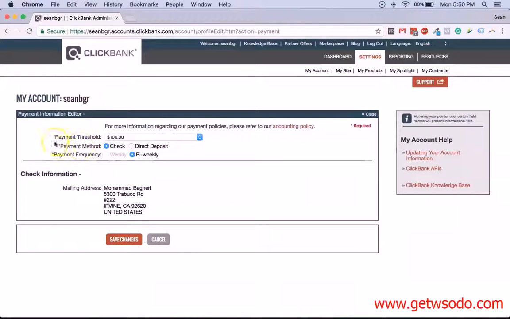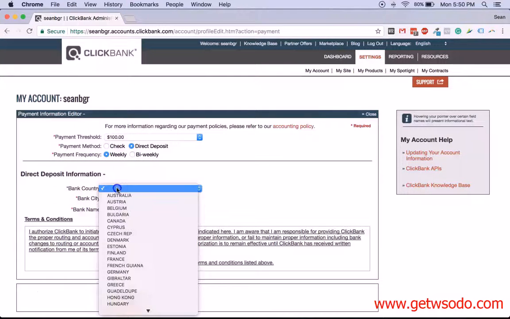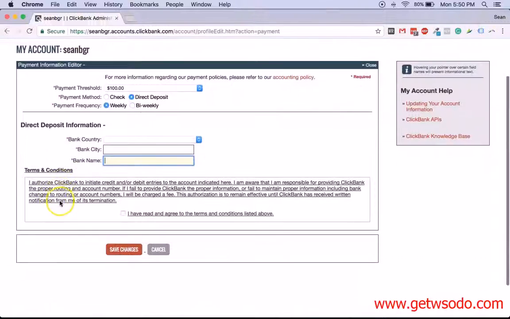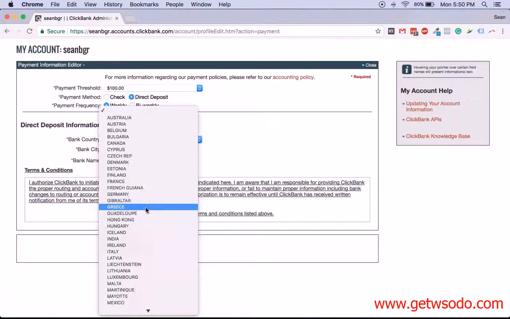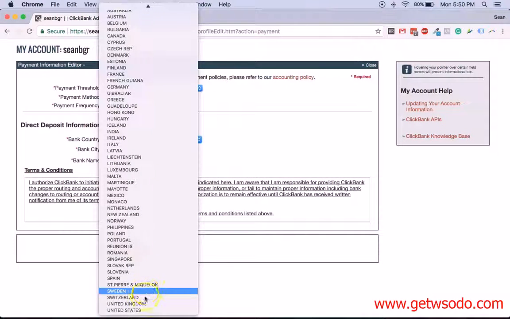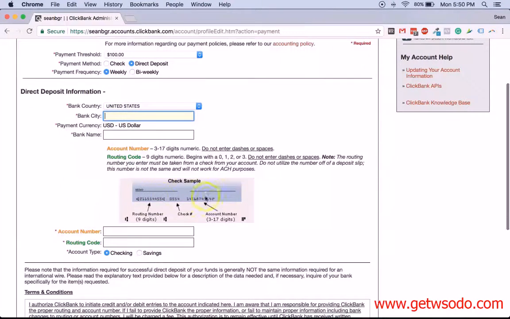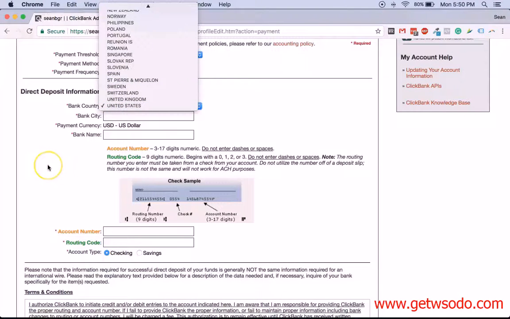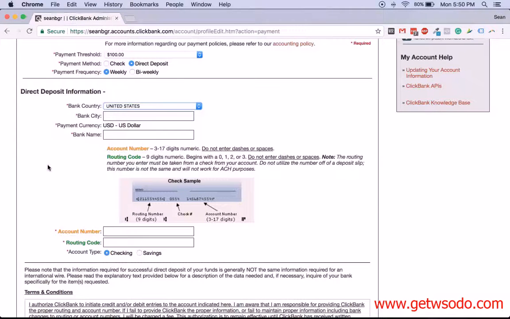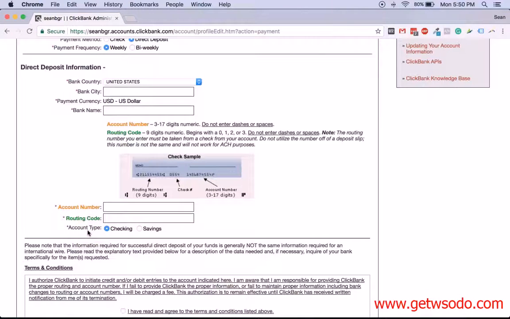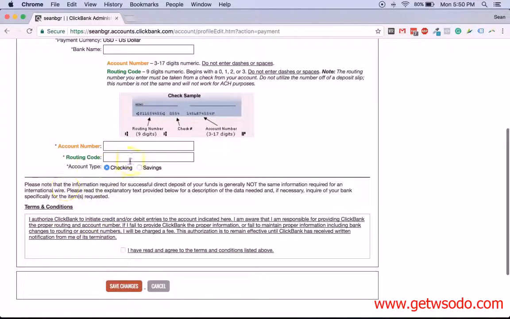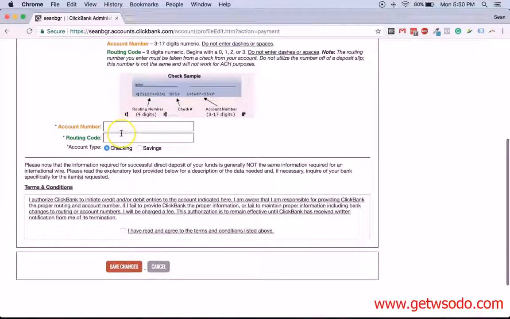and you add your information. You click on direct deposit, then choose the bank country and city name, and after you add that, it's gonna ask for the routing number. I'm just trying to show you United States. Let me find that. There you go. As you see, it asks for the account number, routing code, and all of that stuff. Based on your country and the way banks work there, it's gonna ask for information so they can send you the money directly through the bank. This is way faster and much easier, guys. That's the best way, and I recommend doing that. You enter the information, save it, and that's it.